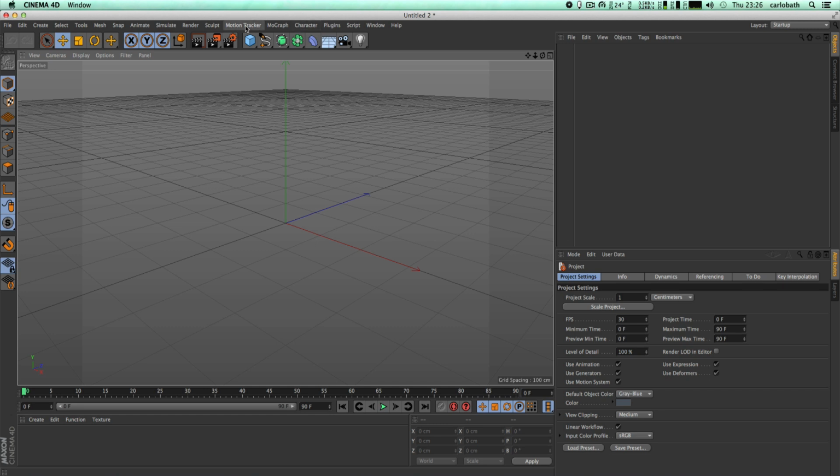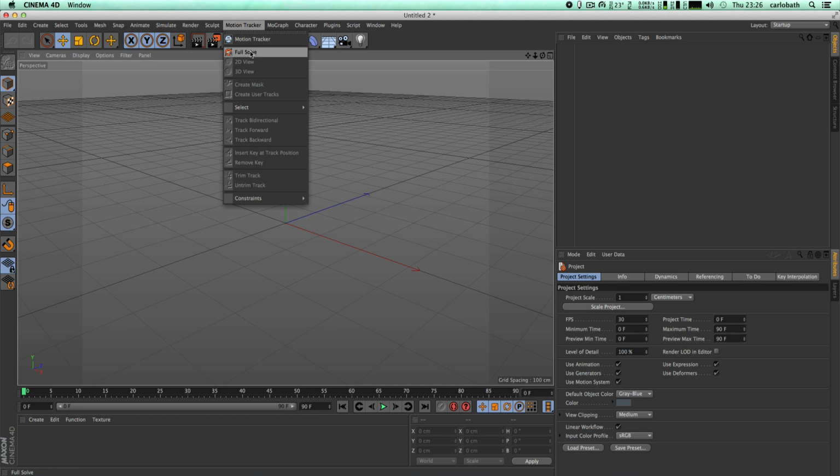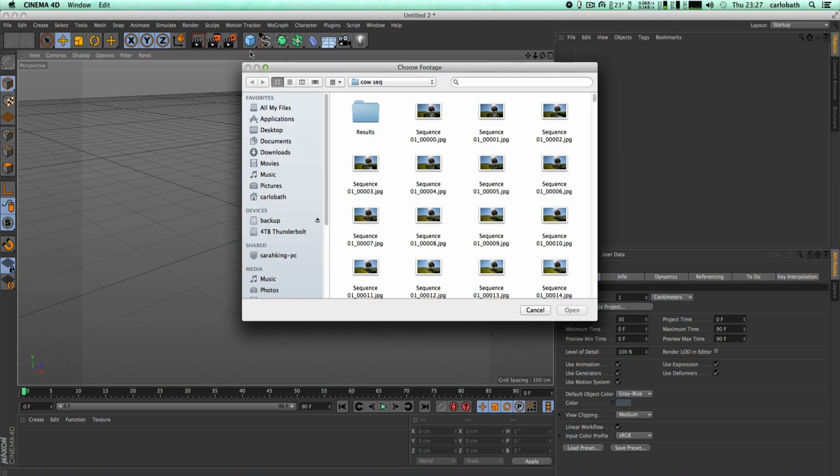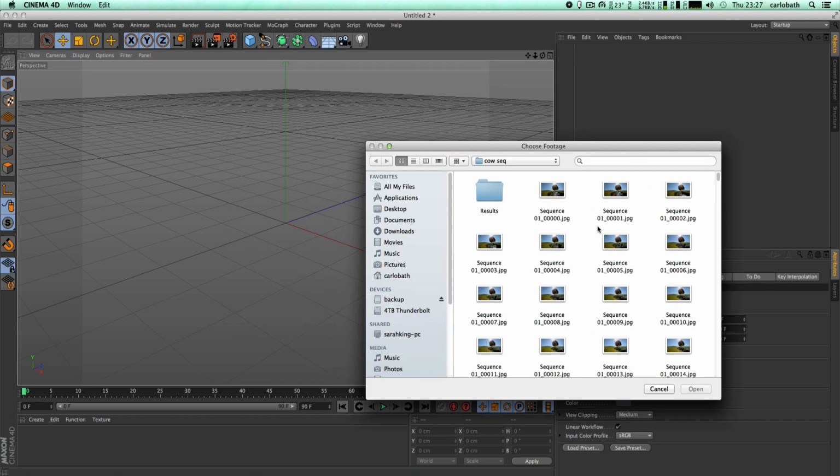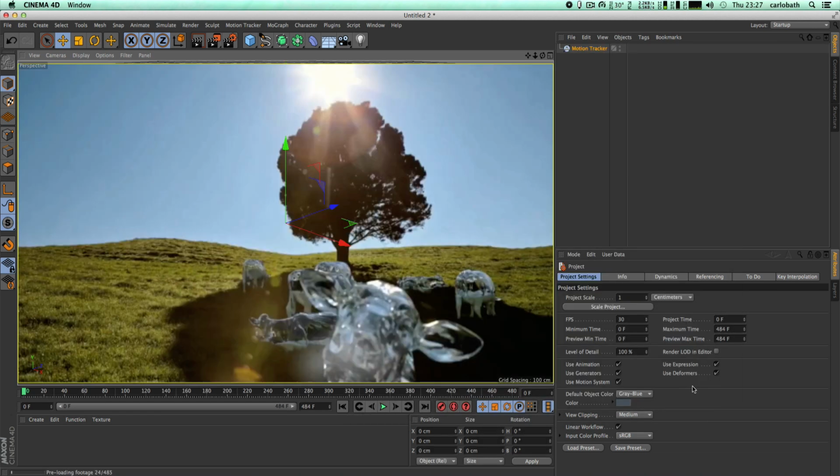So if we look closely at the top here, we have a new tab called Motion Tracker. If we select Motion Tracker and want to solve a full scene or a full film, we're going to click on that. I've got a JPEG sequence set up, so this will work with JPEG, TIFF, PNG, and all types of video files as well. For this tutorial I'm just using a simple JPEG sequence. I'm going to click on the first image and import that scene, and then automatically Cinema is going to start preloading the footage for you.